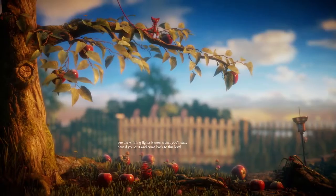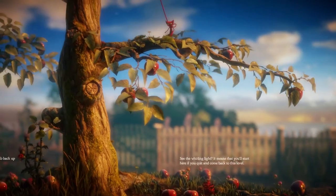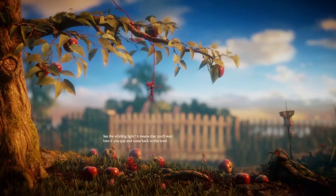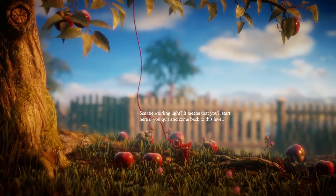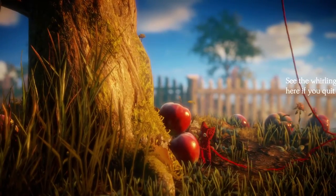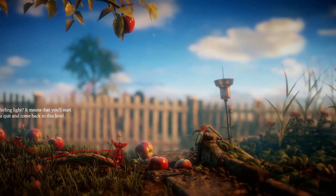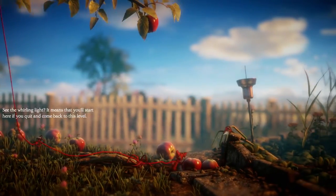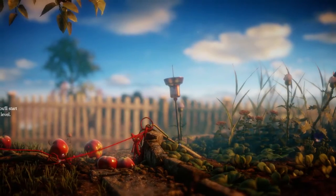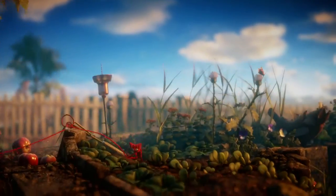See the whirling light? It means that you'll start here if you quit and come back to this level. Oh, so do I want to keep going down? There we go. Nice. Okay. Boy, still got this very long tail. Oh, what's this? What do I do with this? I think I tie to it. Got apples. Tie to this. Boing. Oh, well, isn't that cute?